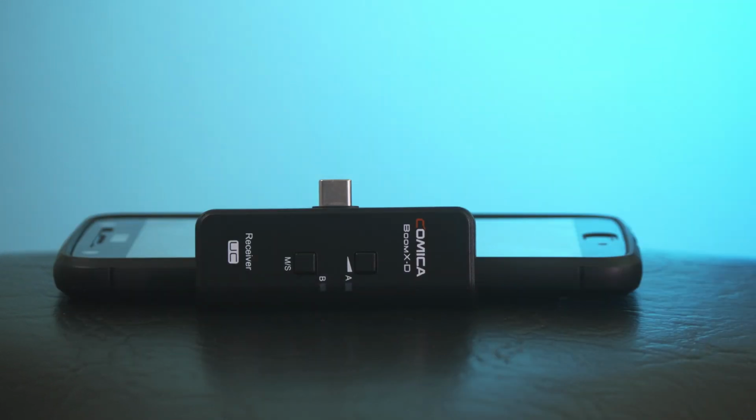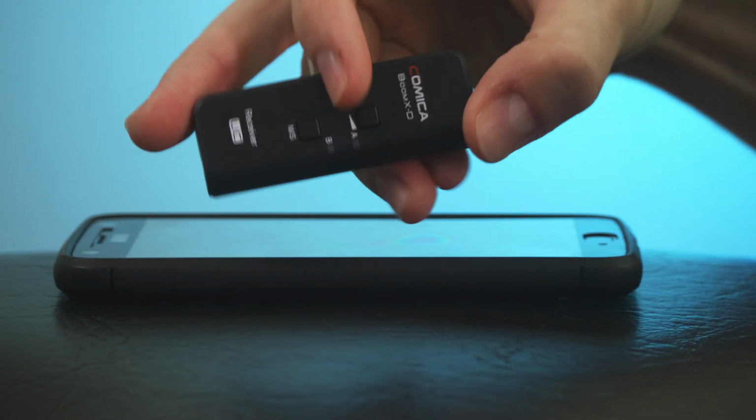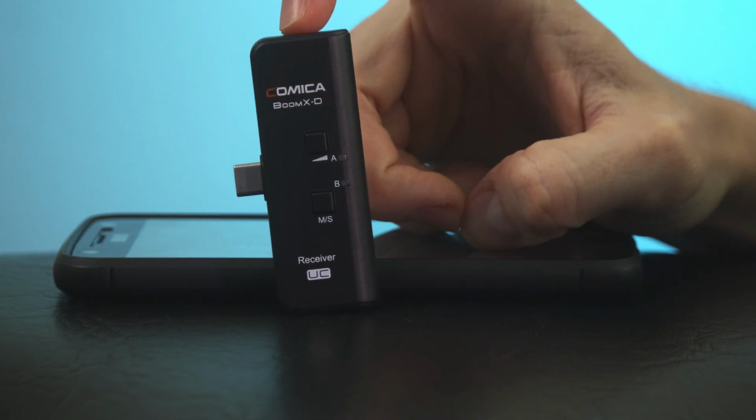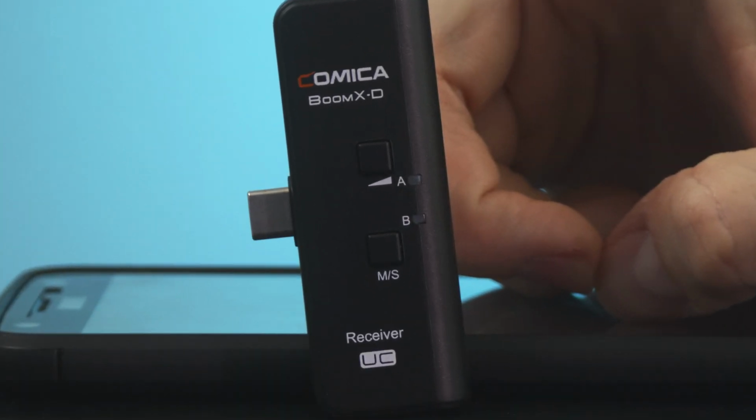Now let's look at the receiver. The receiver is thin and sleek. It has a USB-C male plug that plugs into a USB receiving port, which is pretty much every single Android phone. It has two buttons on the front, M/S. Pressing this button will switch from recording in stereo mode to recording in mono mode.